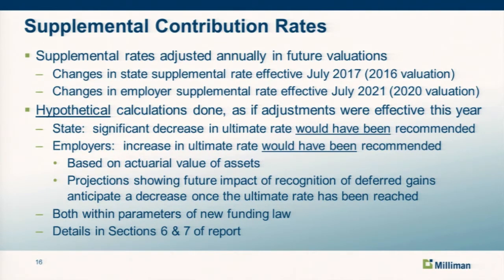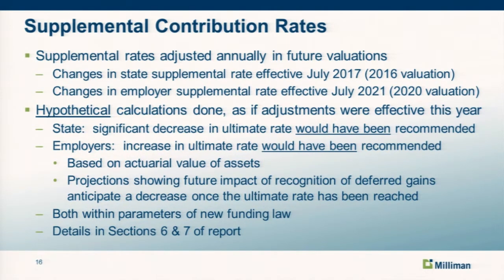And we've actually shown these rates as if this valuation was one where we'd make adjustments. What you would see, and this is obviously purely hypothetical, just in the vein of taking this for a test drive, is the state would have had a significant decrease in their rate based on our calculations. But what might be a little bit counterintuitive is that the employer rate would have actually gone up slightly from that 10.85% ultimate rate. The reason for that is the way the assets are allocated on this hypothetical basis that we've talked about: the state has actually been allocated extra assets because of the way the 1990 structure versus the actual funding occurred. So you would actually see a small increase if everything went according to plan.